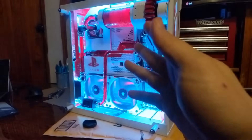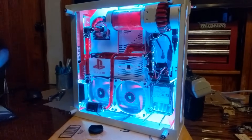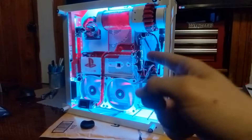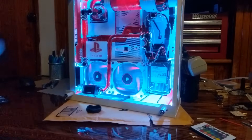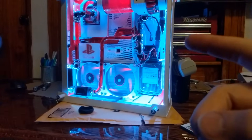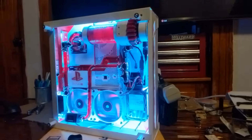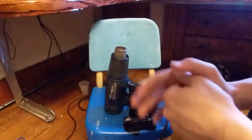What's going on guys, I just finished the whole water cooling loop with the PS4 Pro. I didn't document how I bent all the tubes, but I am going to show you how I did it and what tools I used, so if you do try to recreate this, you'll have the steps to do it. Let's get into that.